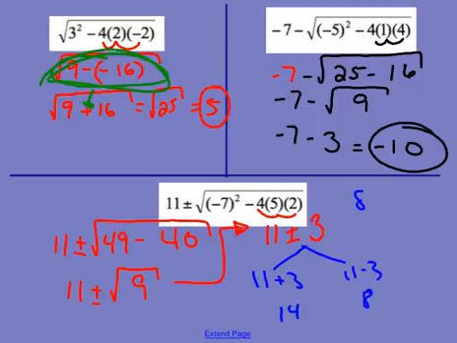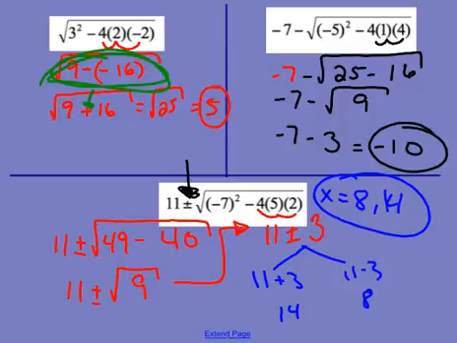So I need to know that it's 8 and 14. If I were solving for x, I might write x equals 8 and 14. Remember, it's not an ordered pair. It's just 2 answers. So I just separate them by the comma, no parentheses. All right. One thing you got to look for is this plus or minus. Obviously, it's different than this one. Okay. We're just building up to it.